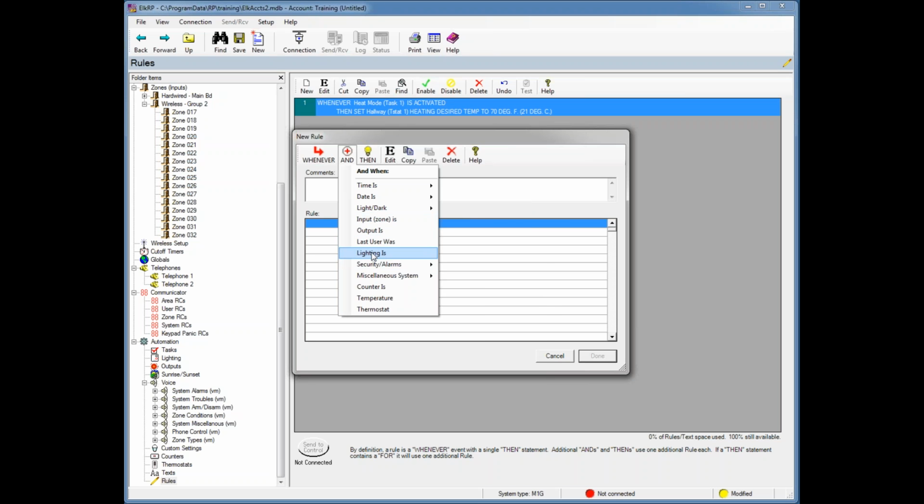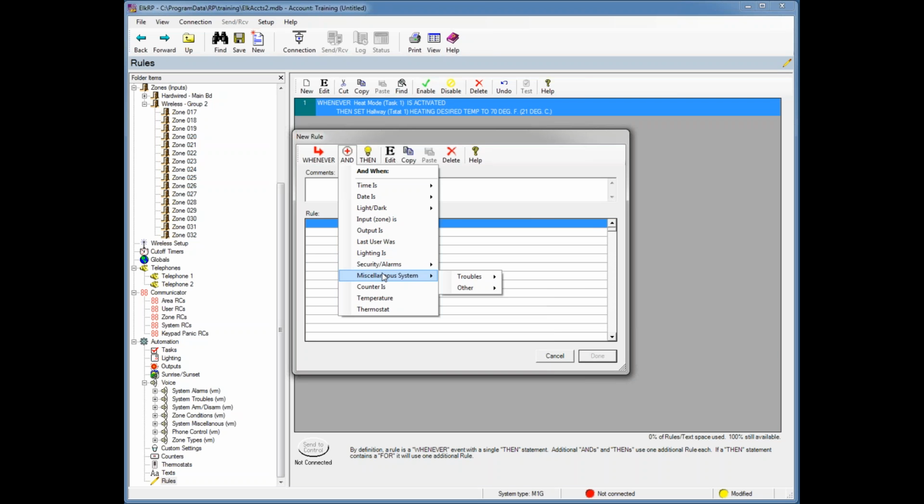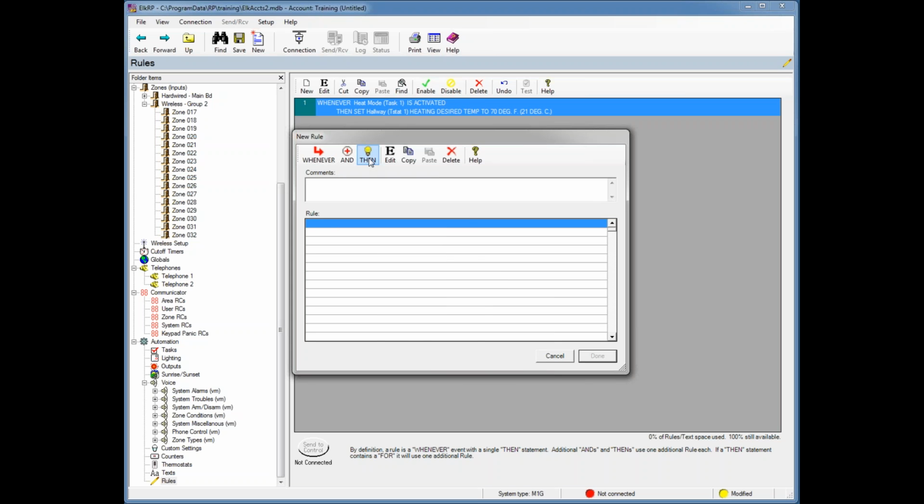Is a light on or off? Is the system armed or disarmed or in alarm? Do we have any specific trouble conditions, an AC fail, a phone fault? Is that counter set to 0? The temperature and the settings of a thermostat, all those can be and statements. You have about 96 different and statements available.